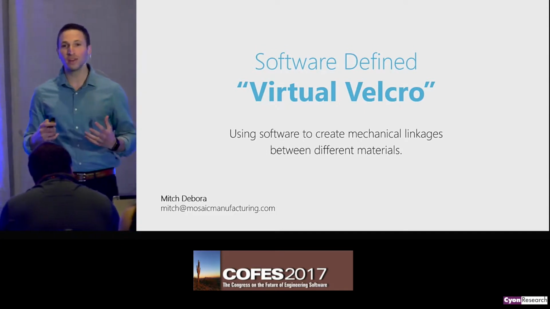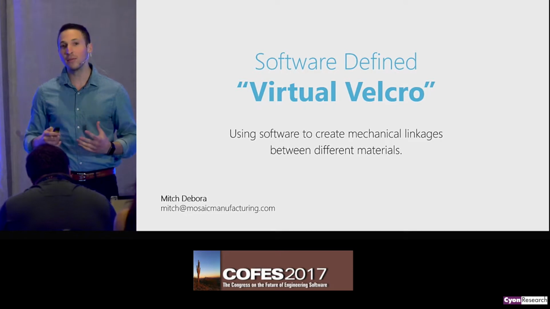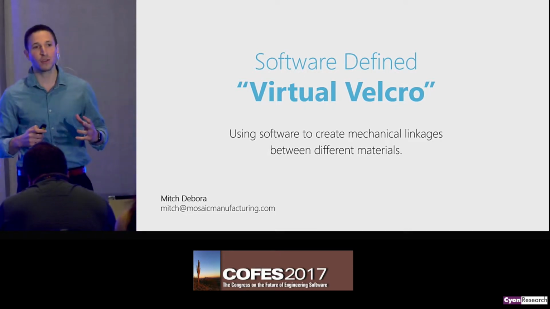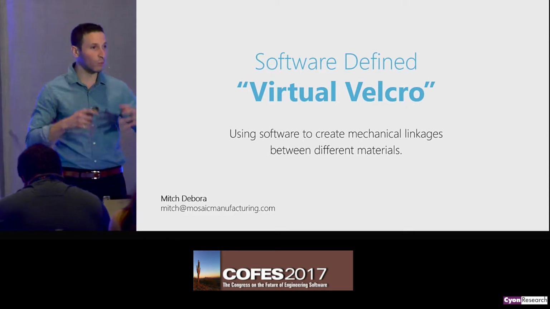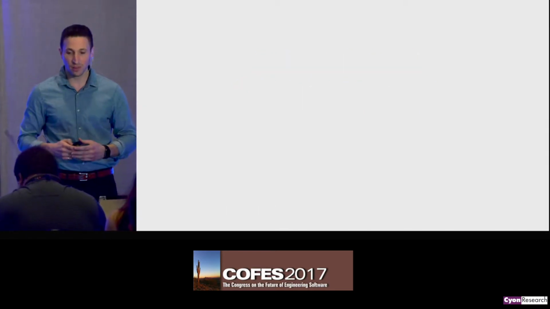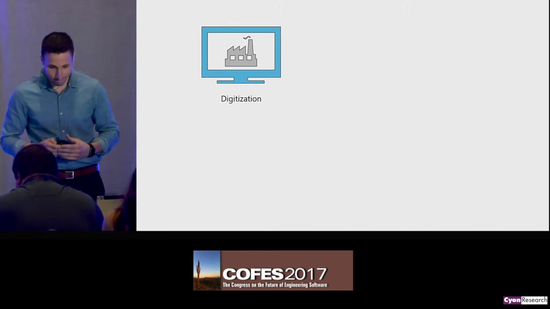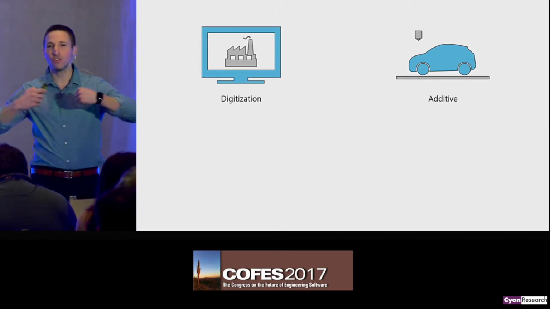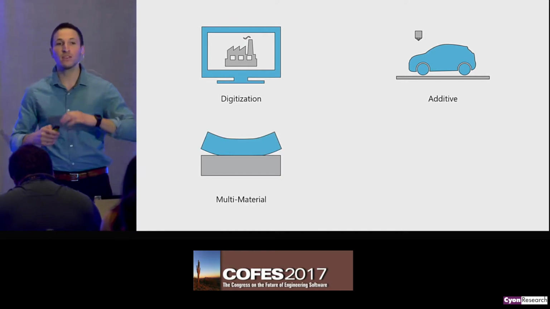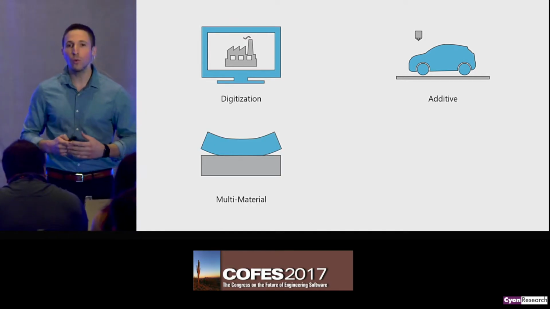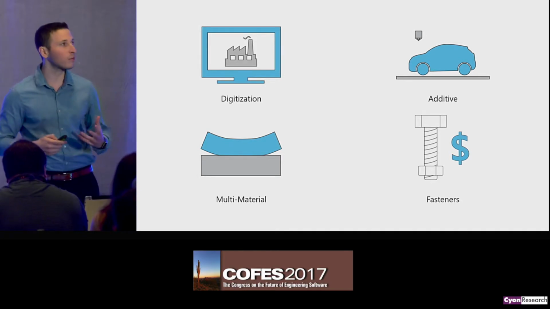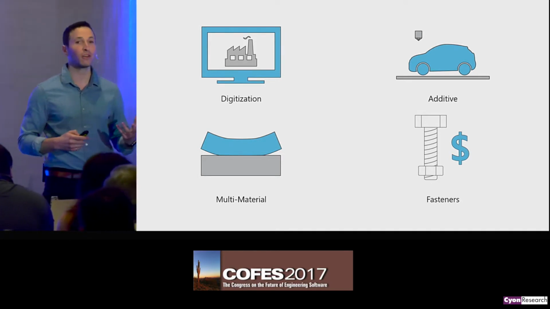But the truth is, in 2017, additive is mostly limited to printing single materials. Some materials can be printed together, but that's a very small subset of the engineering materials in the world. This is a very big problem. Some materials, as we know, are like oil and water, and they just don't stick at all. Others will delaminate over time. And so we could solve that with fasteners, but that's a pretty expensive solution, and it doesn't lend itself particularly well to digital manufacturing environments.